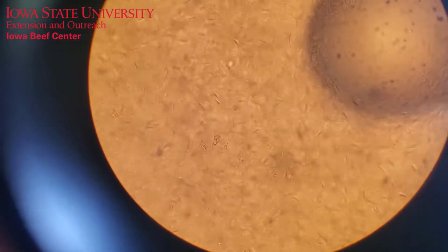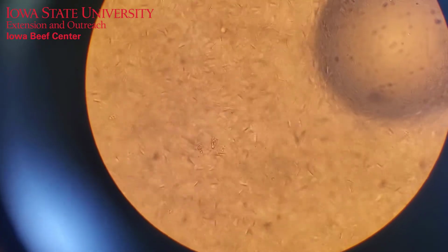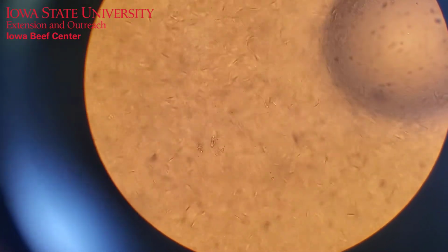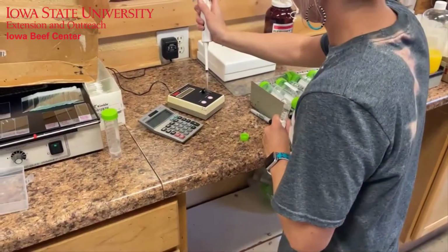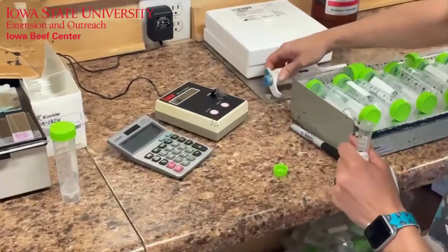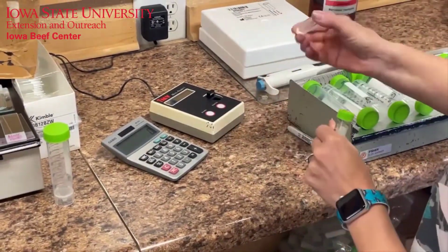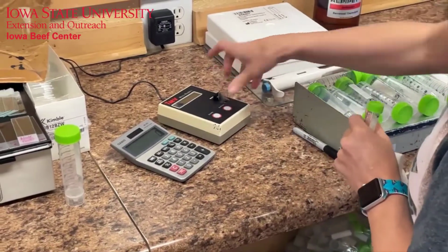Ideally, both of those percentages should be above 75 if a bull is able to freeze high-quality semen. If a sample falls below these threshold values, the bull may actually be collected later on in the same day and meet the specifications. It's actually very common for a bull that's been sitting idle to have jump one fail and jump two be freezable high-quality semen.